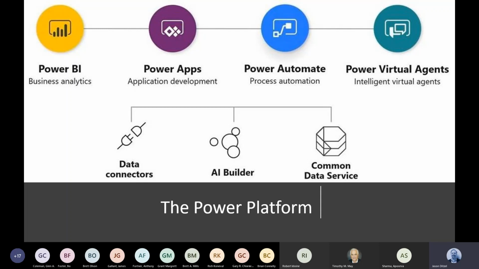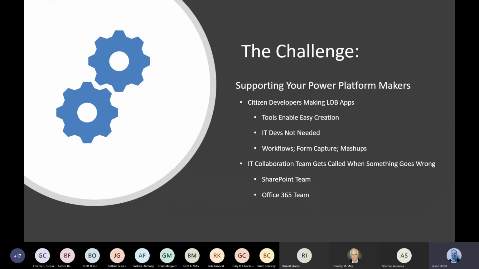Okay, so this together is now what we're going to talk about in terms of how to help get in front of this creation. What we're seeing in different organizations is that the makers out in the business units are adopting these applications, and the tools enable easy creation.